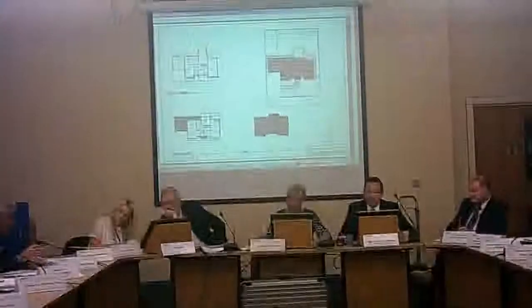Thank you, Chair. Most of the comments are about the footprint and so on, but the thing I'm a little bit worried about, we've got it down as a condition. If it's going to be for the grandparents, who are quite ill, and they need to get from A to B, they've got to go outside. I'm worried about no access between the two buildings, albeit that it's partitioned. If it was my parents and I needed to get next door quickly, I'd have to go out and come back in again. I'm glad to see it on conditions, condition three, but that's one of those conditions which will be very hard to prove.